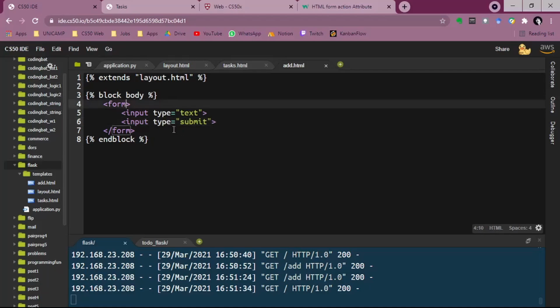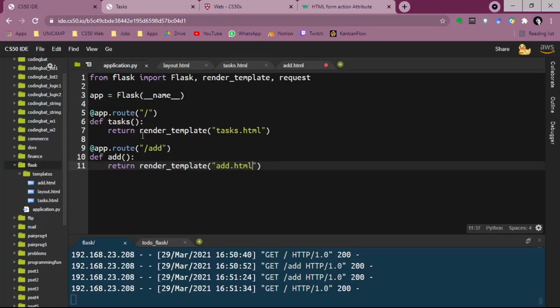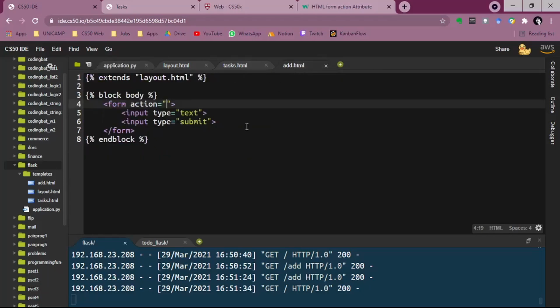So now we're going to start working with Flask itself. So we're going to use this action attribute, okay? And what's the route that is going to work with the action attribute? It's the route add action, okay? So here we're going to put add. And here, I know it seems complicated, but we're going to use a method.